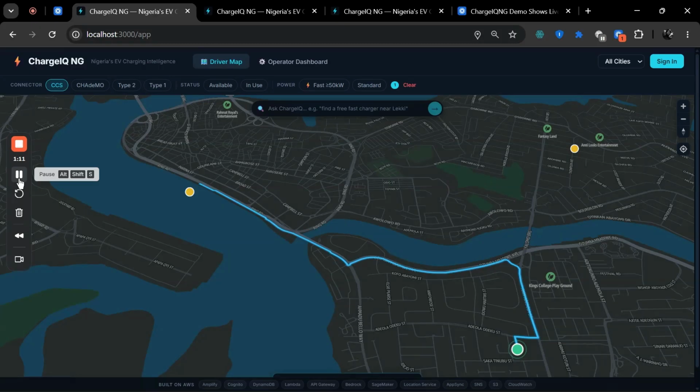So this application, I believe, is very useful and eradicates the problems we have to some extent, which is to reduce wastage of time and reduce our drivers' anxiety when they are on the road.